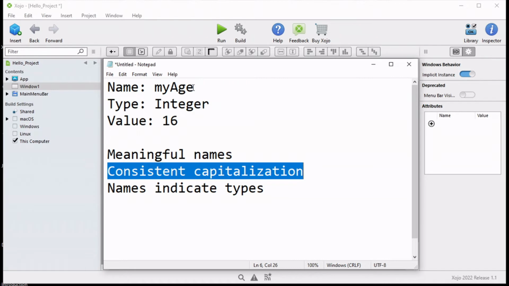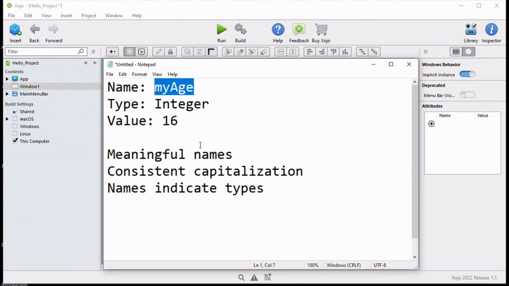In my videos, you'll see that I will be consistent throughout, and I'll be using camel casing, that is, capitalizing the first letter of every word. There's no right way or wrong way, but the most important thing is that you pick a way and be consistent with it throughout.